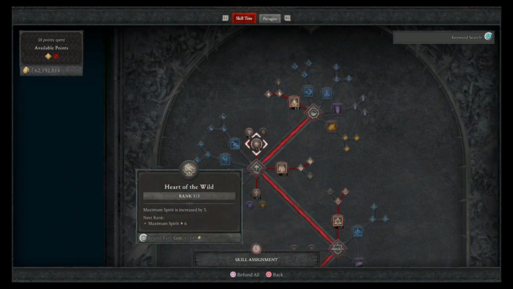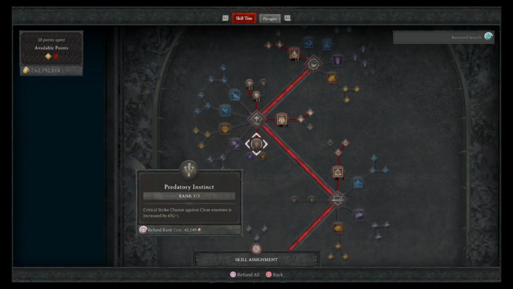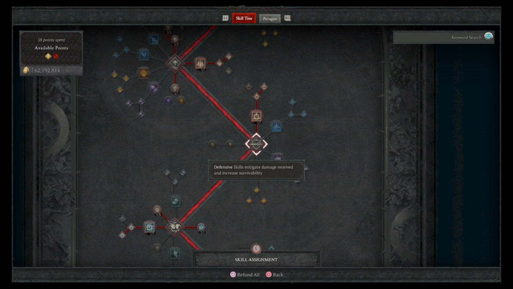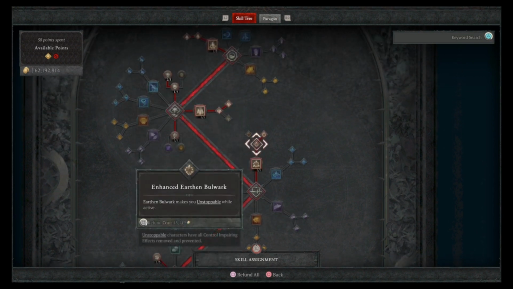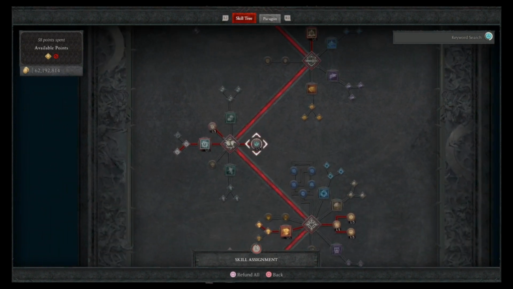Then we'll also pick up the passives Heart of the Wild, 1 out of 3, Abundance, 2 out of 3, and Predatory Instinct, 3 out of 3. Then we'll move down to our defensive skills. For our defensive skill, we're going to choose Earth Bulwark, 5 out of 5. Then we'll upgrade to Enhanced Earth Bulwark. We'll upgrade again to Preserving Earth Bulwark. Then we'll move down to our companion skills.